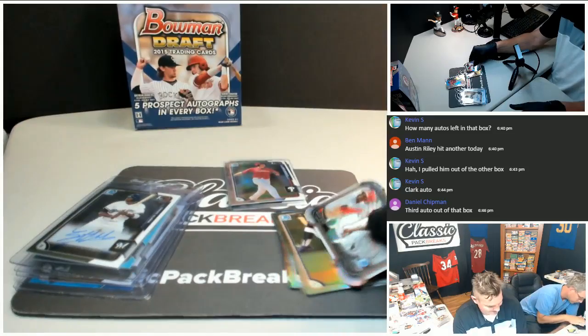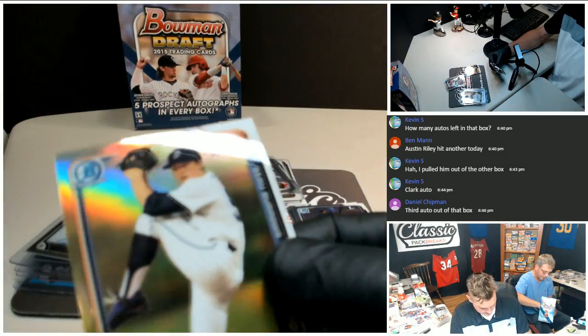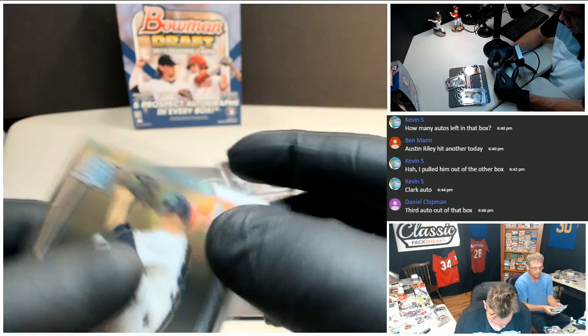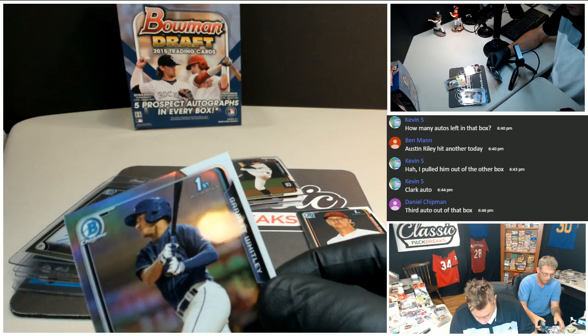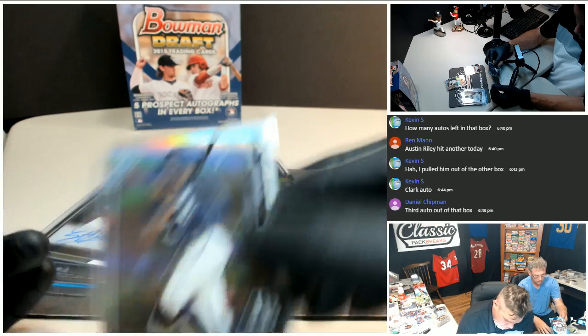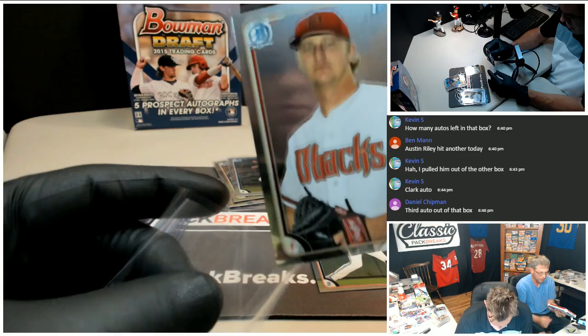We don't get those very often, though. We've had a couple, though. Pretty sure. I'm not 100% sure, but I'd say 95. In the Topps Chrome box, out of 8 packs, I'm pretty certain there's still an auto in there. Topps Chrome, 18 Chrome. There's 8 left. We got new stuff, we got old stuff, guys. We got everything in between. And there's either one or two in here, unless the one pack I mailed away had one. There's two in here. 15 archives.